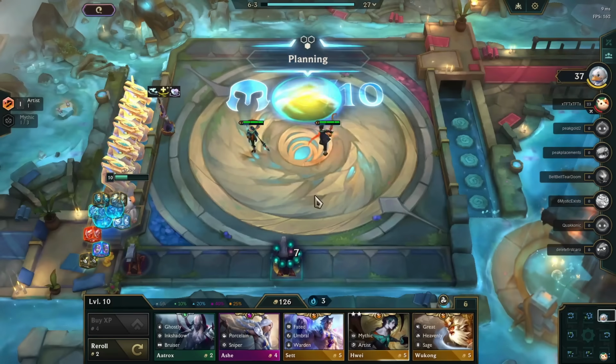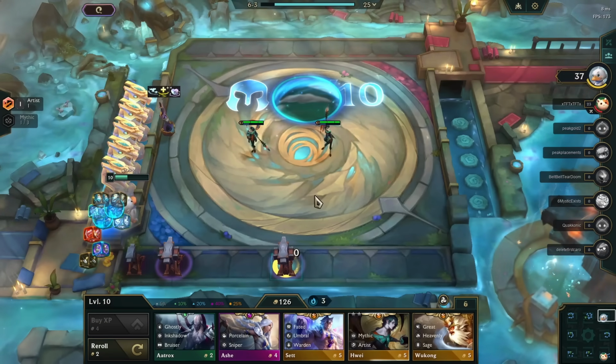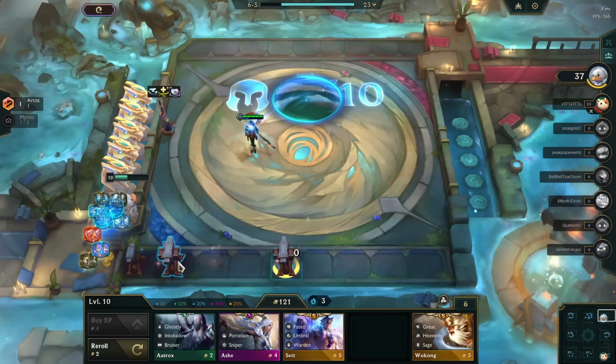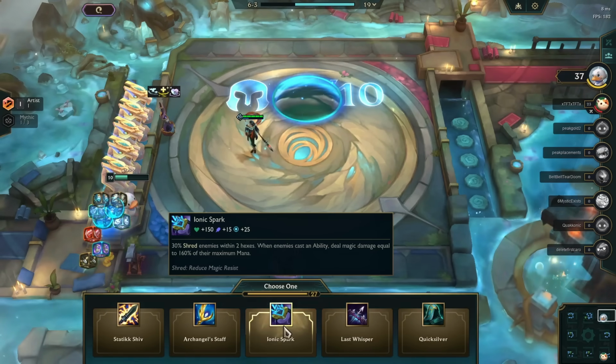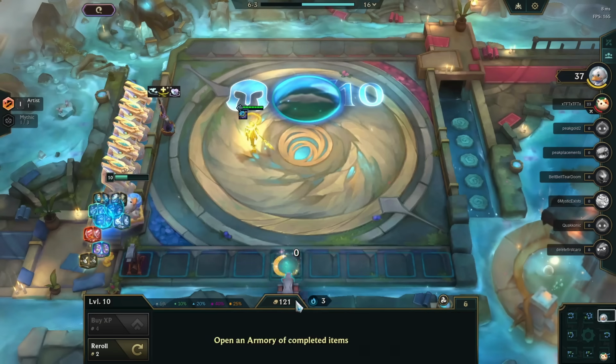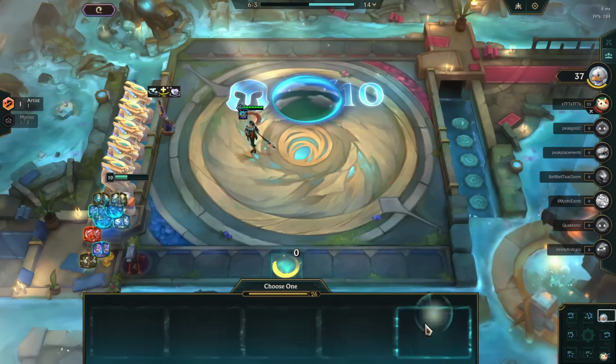You could make the argument it is a bit weird that there's no difference in required stacks between a small and a large item anvil, but to be fair, you do put yourself at quite a disadvantage not playing with a full item for 7 rounds. So I guess it's only fair that it works this way.